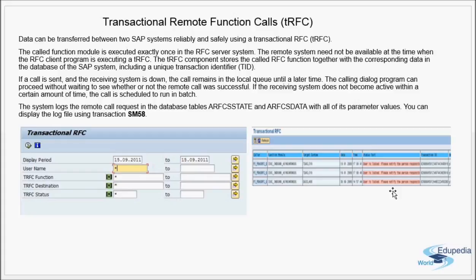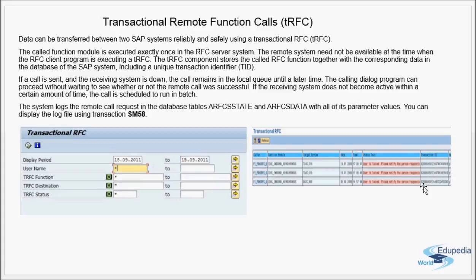Say if it's failed now, again that batch job runs for the next half an hour or 1 hour. It tries to re-execute it, so it does so a couple of times. It keeps on executing it until you delete this entry from here. Understood? So that's why every day you have to check what these errors are.